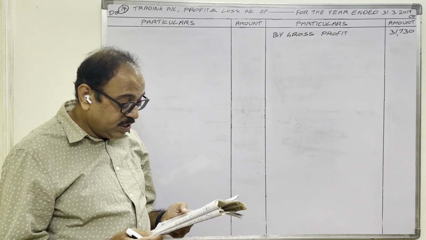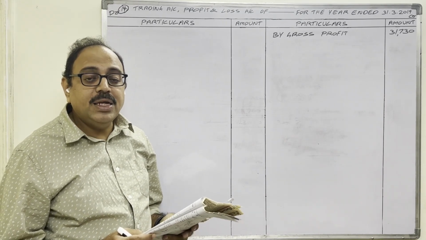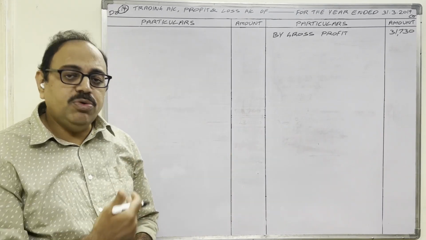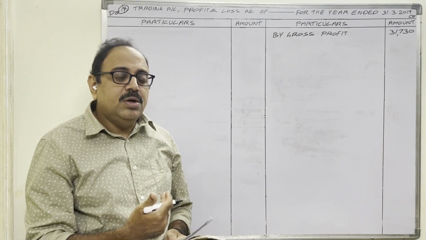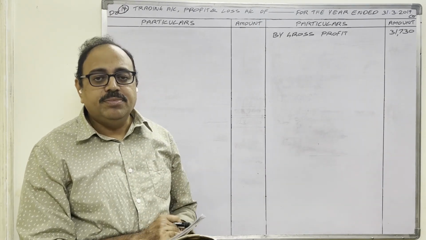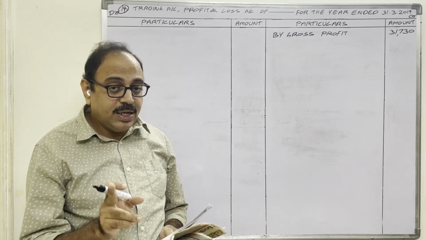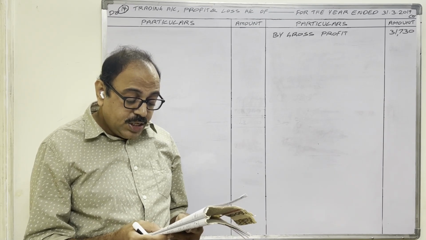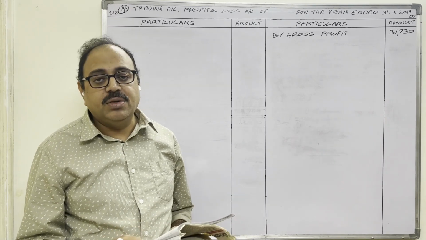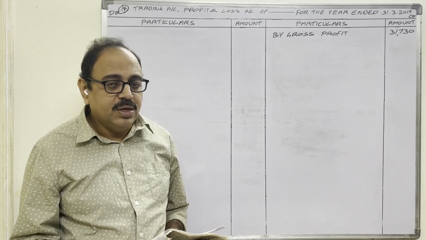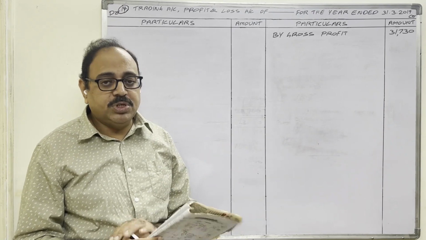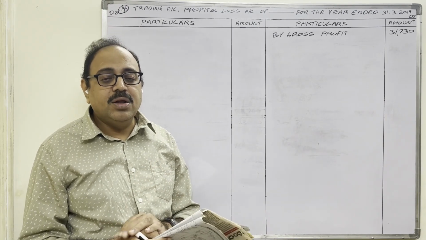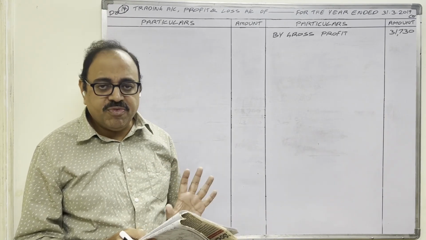See, first the trial balance debit side: purchases, machinery, wages, bad debt. Bad debt is related to the debtors. Debtors means from them we should receive money. Bad debt means money is not going to come from them, so it is a loss. So bad debt is given. Next, on the credit side, reserve for bad and doubtful debt is given. Reserve for bad and doubtful debt is known by different names: provision for bad and doubtful debt, provision for bad debt, reserve for bad debt, and a number of names.